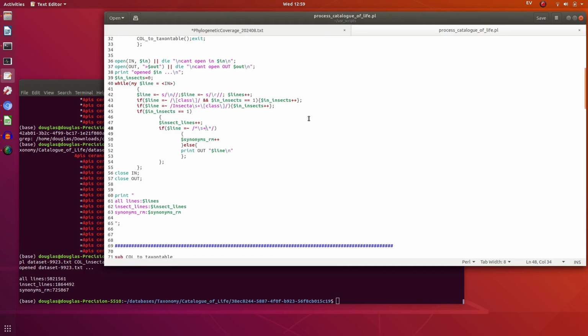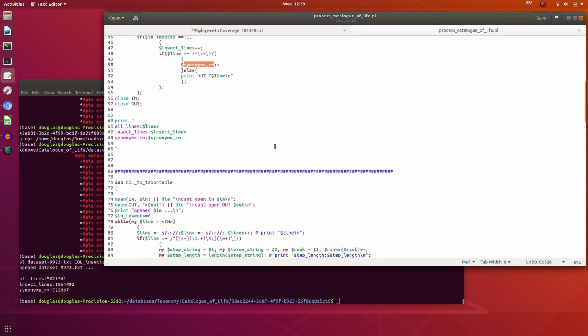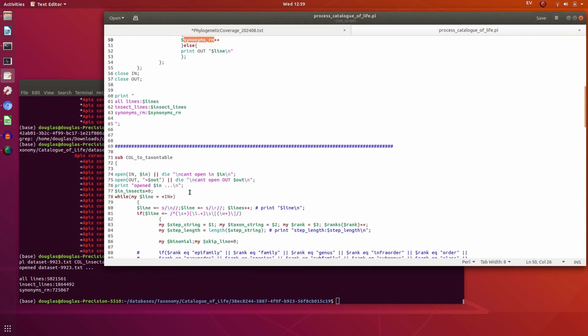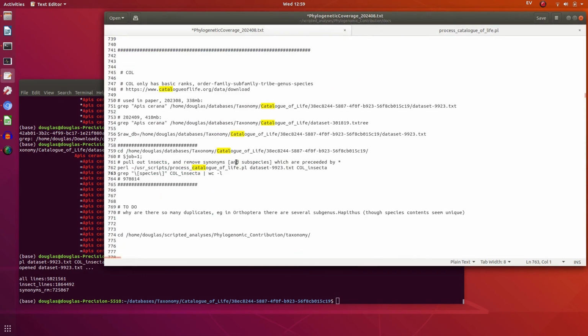Again, I think this will need changing for the updated format, but it removes synonyms and subspecies, and that's all it's doing at that stage. That's written to this file here.